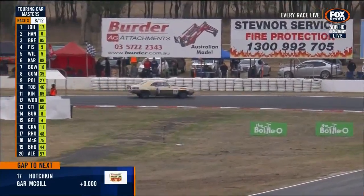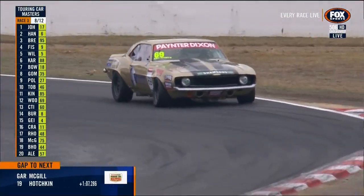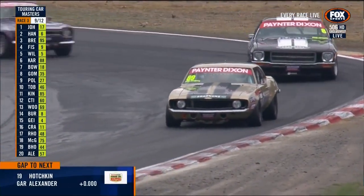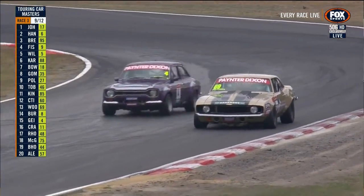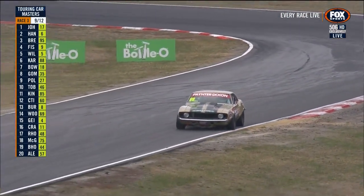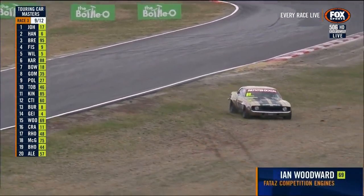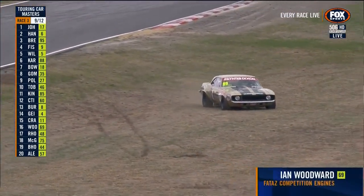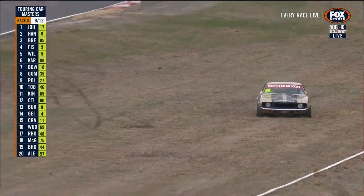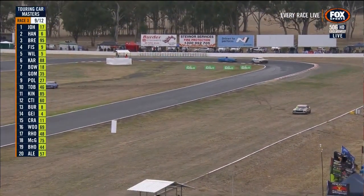See why. Oh no, the Woody Camaro of Ian Woodward is going very slowly around turn 9. It's a brand new car for this weekend, built out of the Queensland-based Fat As Racing team. It's Camaro Corner at the moment. It's been a good weekend for Chevy products. He pulls off the adjacent side of the racetrack to where Graham Alexander is. Graham is on the infield, Woody's got to the outfield and can go and visit the campgrounds here at Winton, all the hardy campers that have been here all weekend long. There they are.